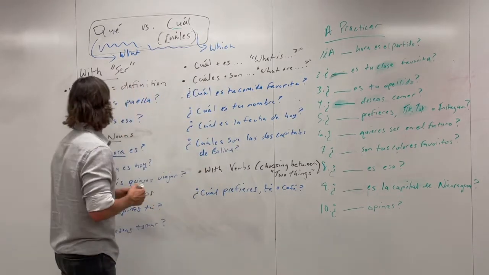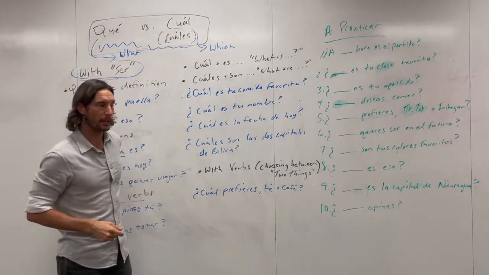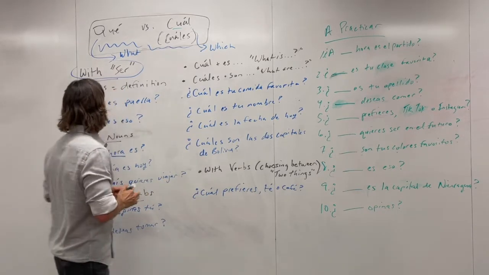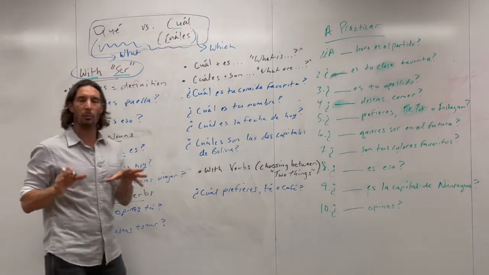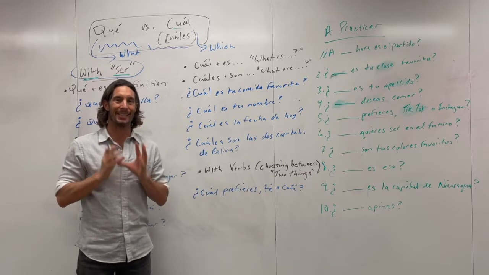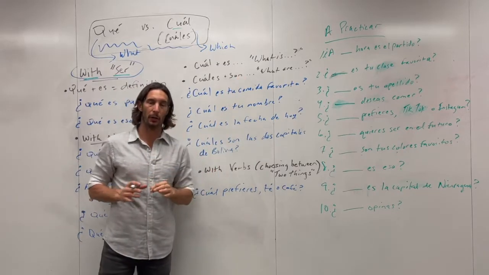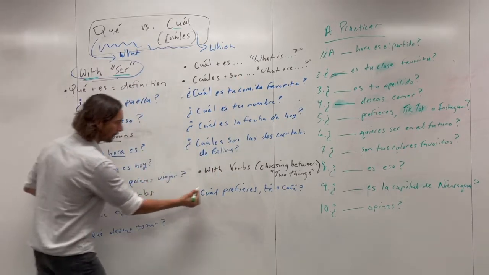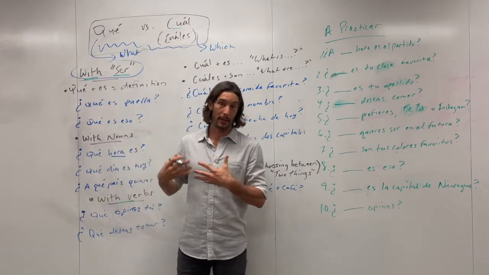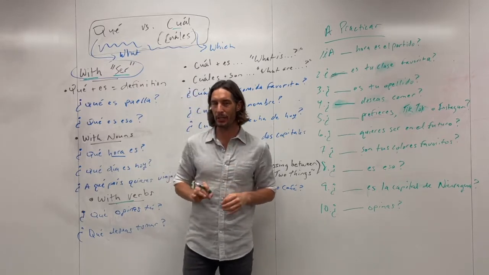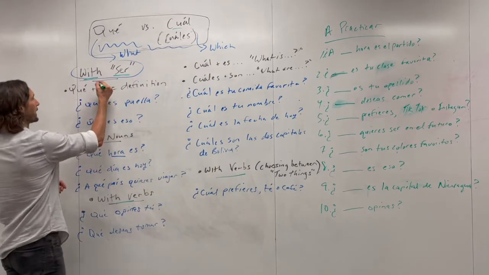And so I want to start over here with que, and I'm going to switch markers before I get going. I'm going to use this green one. I want to start on this que side with ser, the use of the verb ser. I'm going to pay particular attention to that specific verb both here and here, because as you can see down here, we talk about using them with verbs. I understand that ser is a verb in and of itself, but I'm going to pay particular attention to that first, and then we'll talk about other verbs when we get down here. So I'm going to start with the que side.